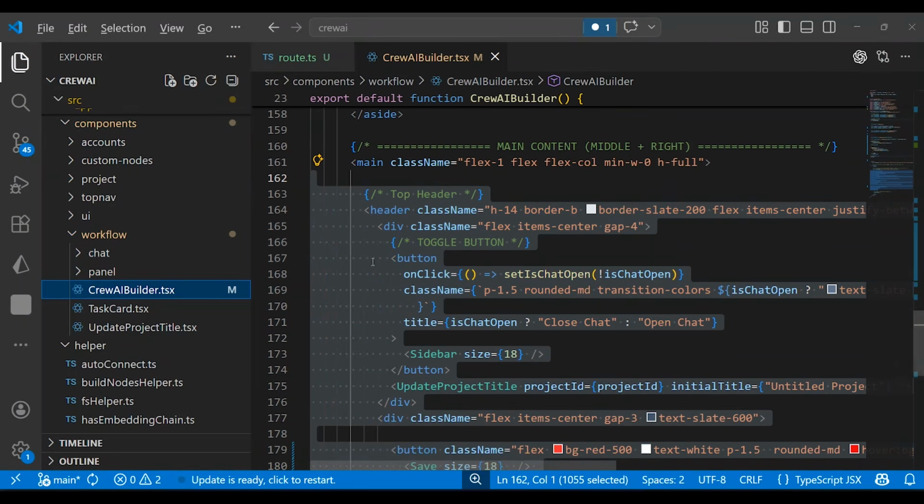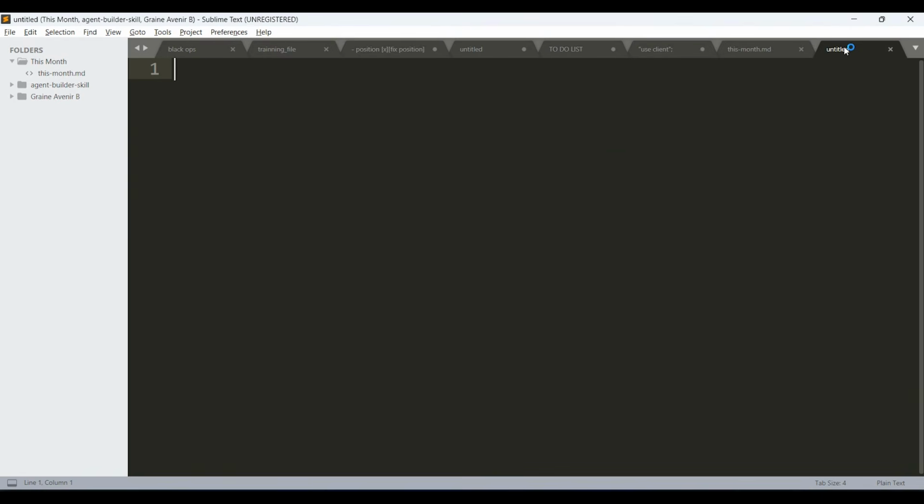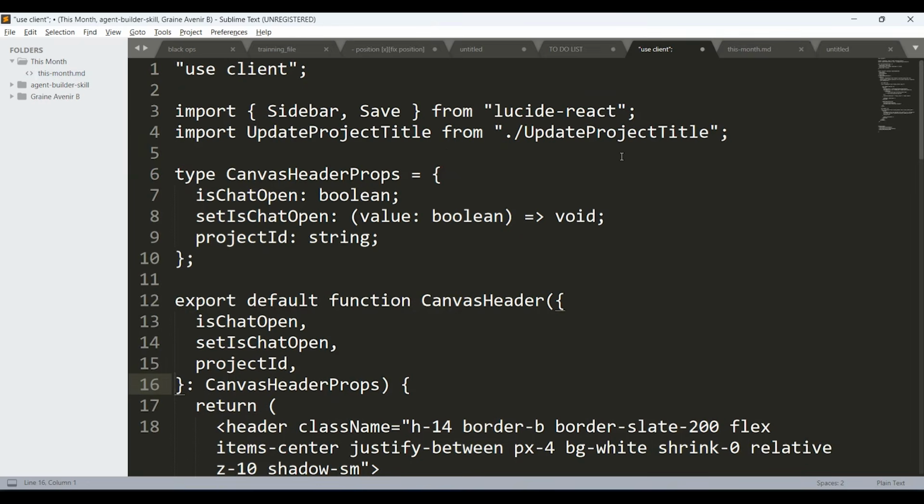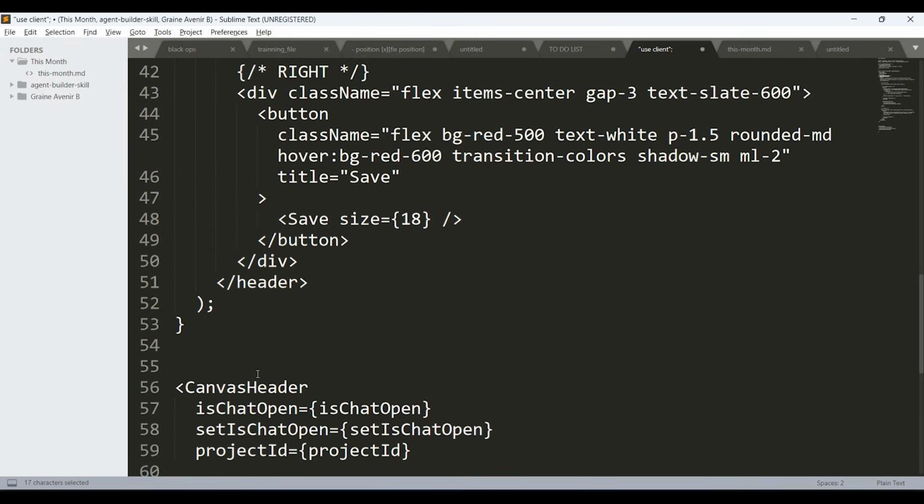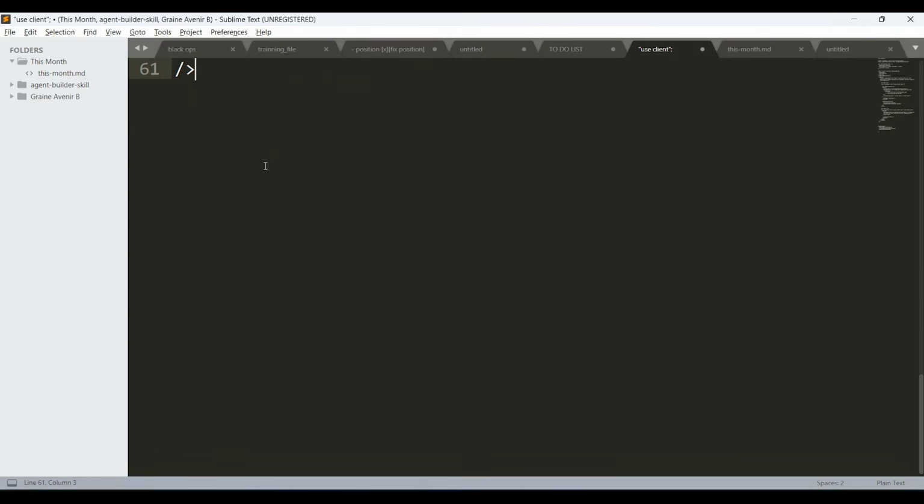Now I'm going to create a component for the header. I'm going to copy something, let me show you. I'm going to create the canvas header component. I'm going to take that right here.